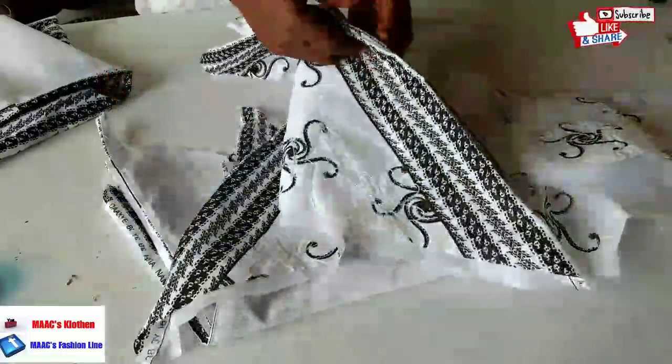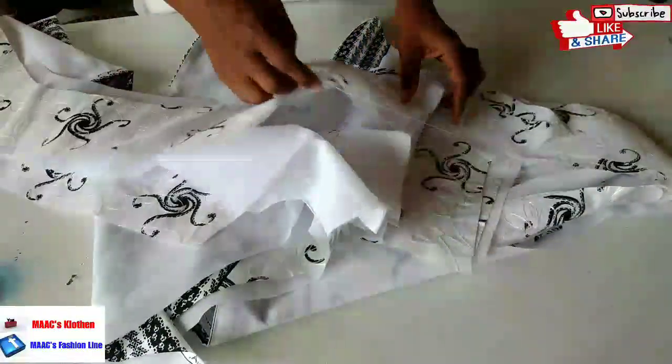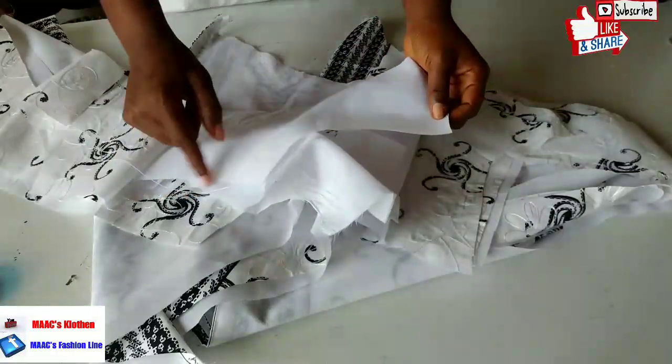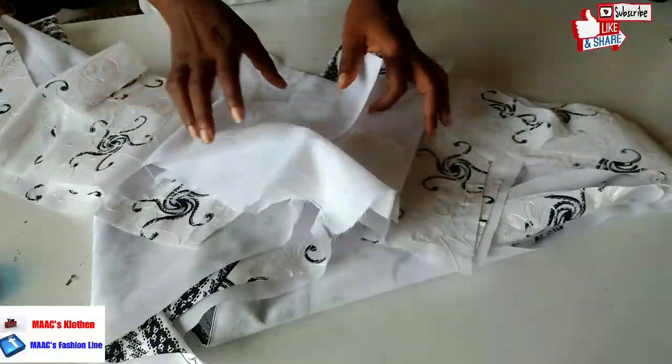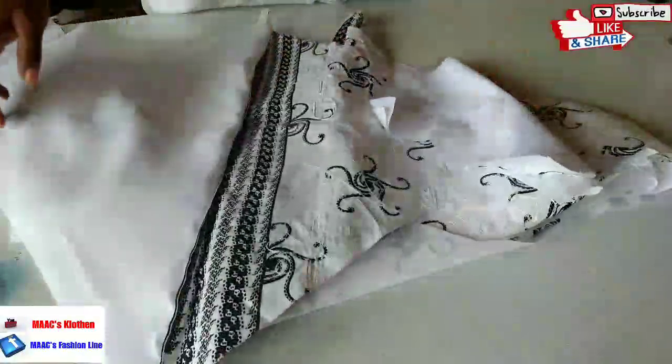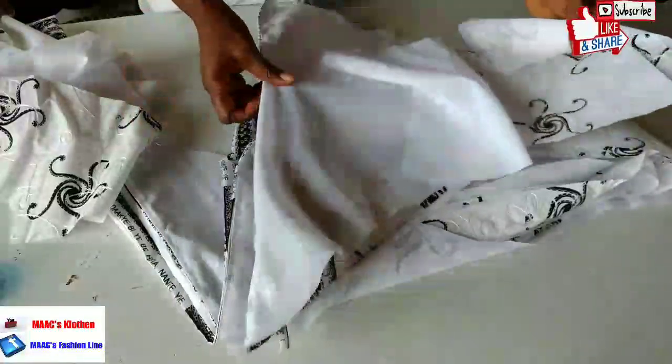So this is it, and the back middle too, I have added a stiff to the neck area. Okay, the back and the front. So what I'm going to do is join the front together, and then I'll join the back together. This is how I'm going to do it.